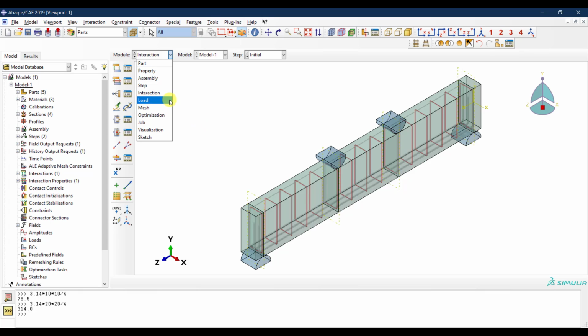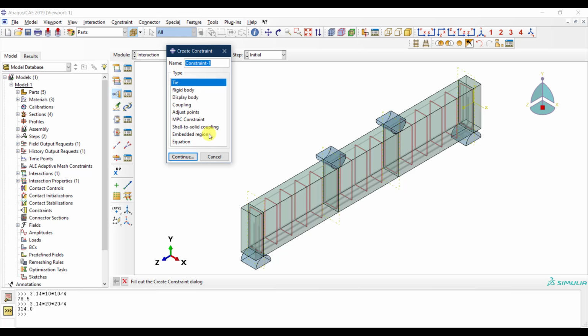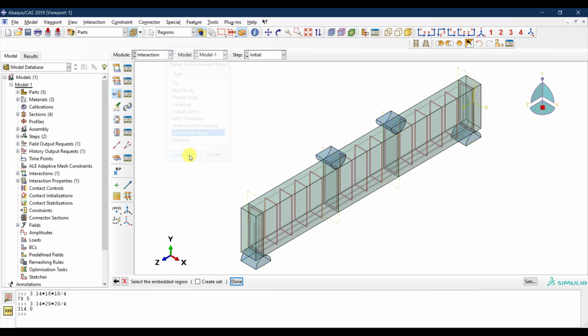So before I go to load, I just have a constraint that I need to define, which is the embedment of the rebar and the surrounding concrete. So if you click over here, if you select embedded region, I can call this embedded rebar and continue.